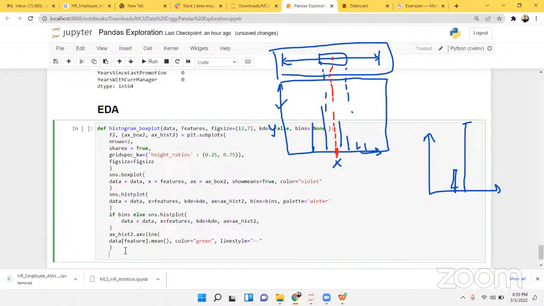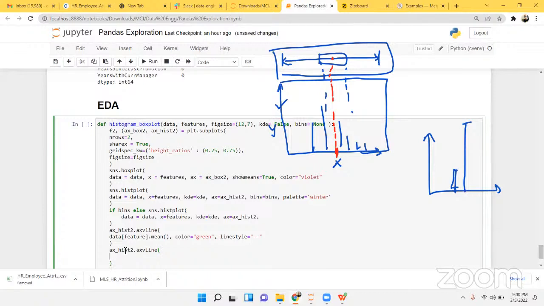Next is ax_hist2.axvline, data of feature dot, if we want to calculate the median, comma, color is equal to, let's say, blue.